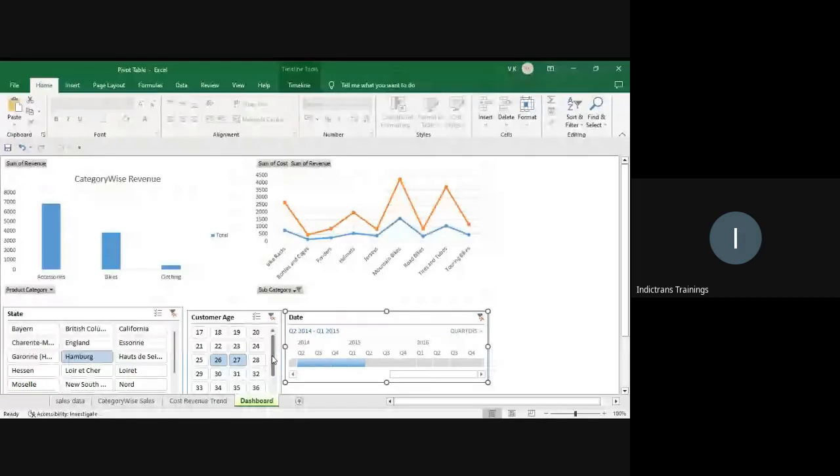But I think this is fine. This is good. So you're using multi-column slicers and this kind of thing. That's really good. Thank you. So who's coming next?